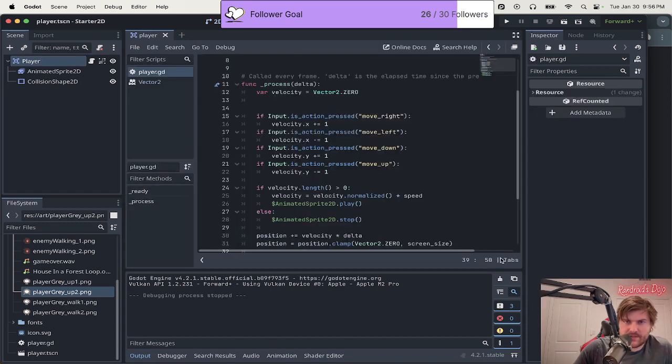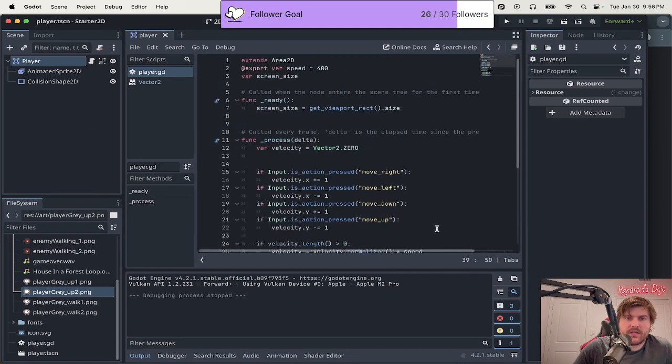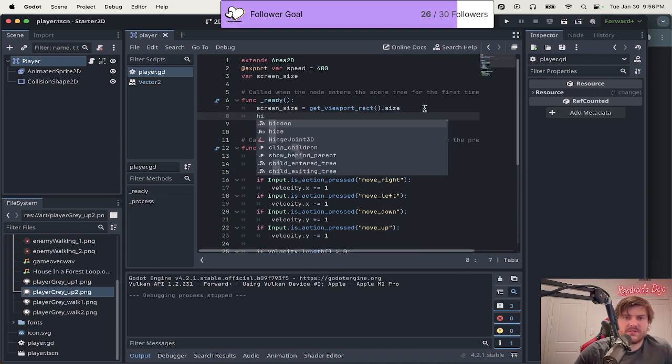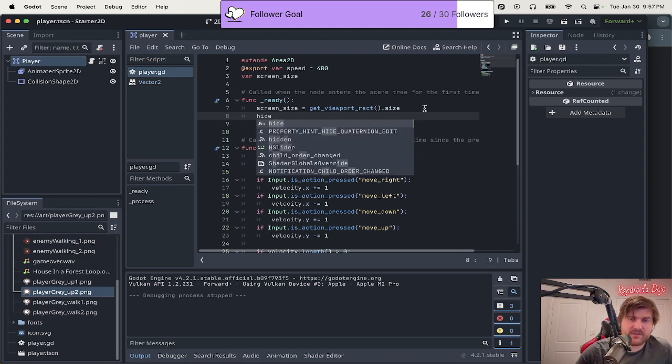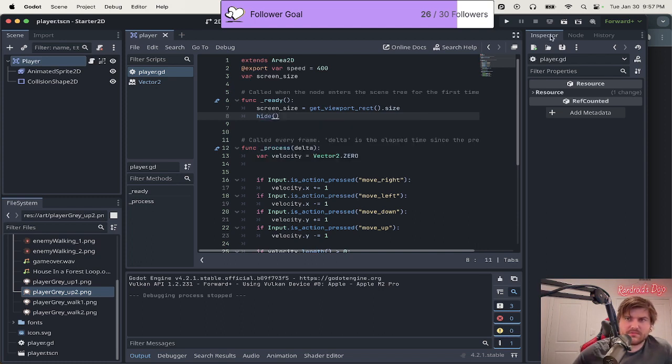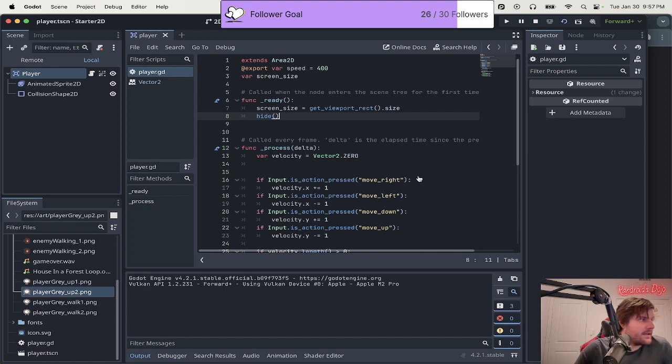Funny enough, it's right here. I was going to say it doesn't actually show in the node window. And this is on ready, they said. Was it hide or hidden? Hidden equals true or hide? I think it was just a function that said hide. Yeah, okay. Then have you unhide.